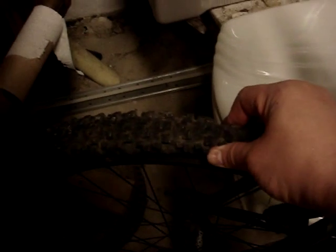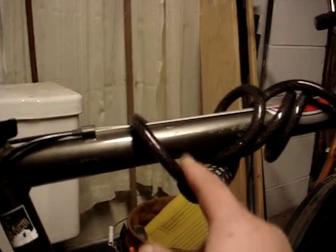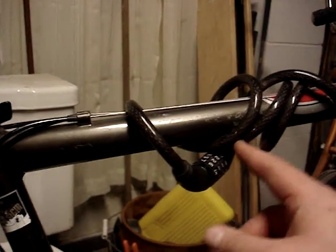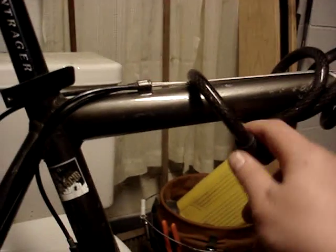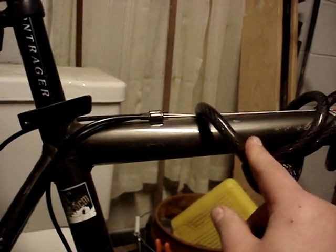The rear tire is flat and it's also dry rotted and cracked. The front tire has okay tread on it, it's just a little bit low. This rear brake sticks — I think it's because of this combination lock cable wrapped around the top bar; it's pressing on top of the brake and shifter cables. I think once this annoying thing is off, the rear brakes should work good again.